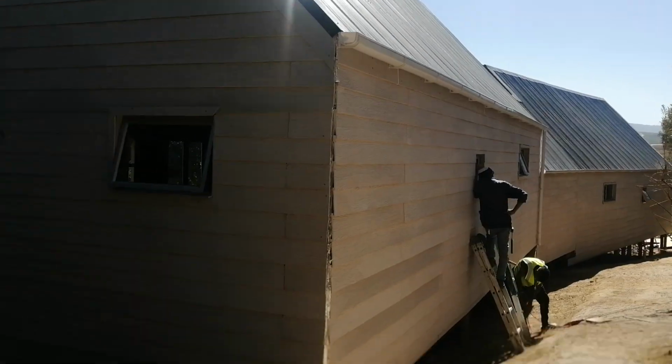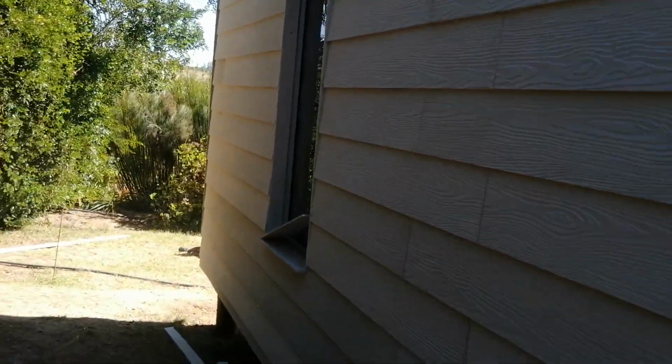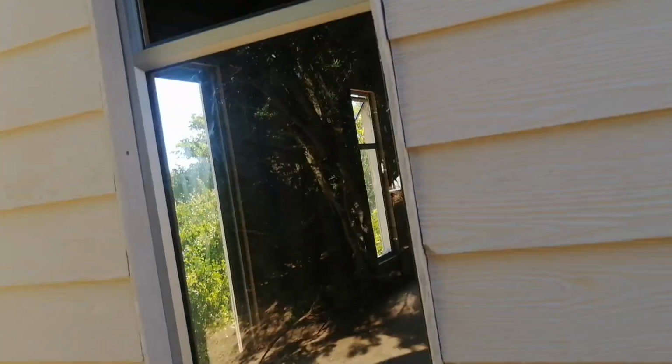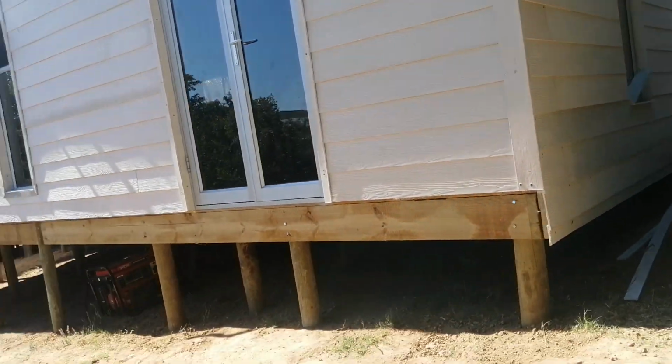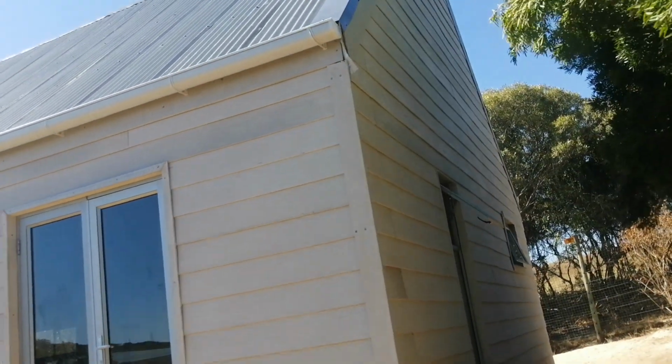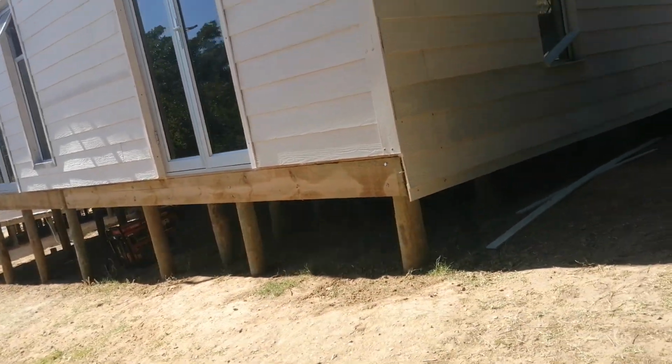Yeah. So corners will be done, and all the other framings. The framings are in, but they need to be finished. We're still going ahead to finish them. So this is the update of today's work. Corners are in here. Let's see. Just one strip of the corner we still need to do.